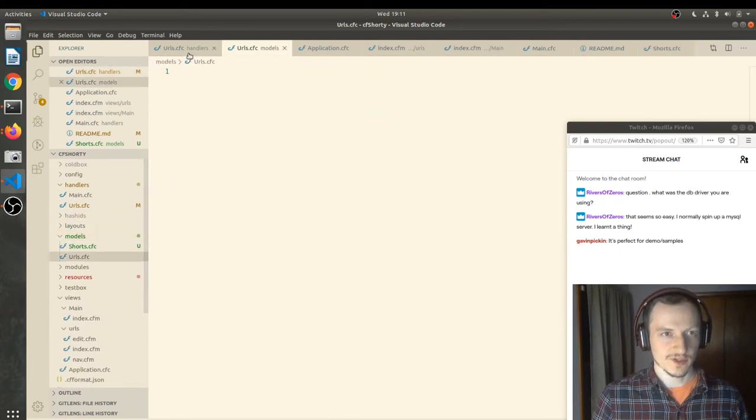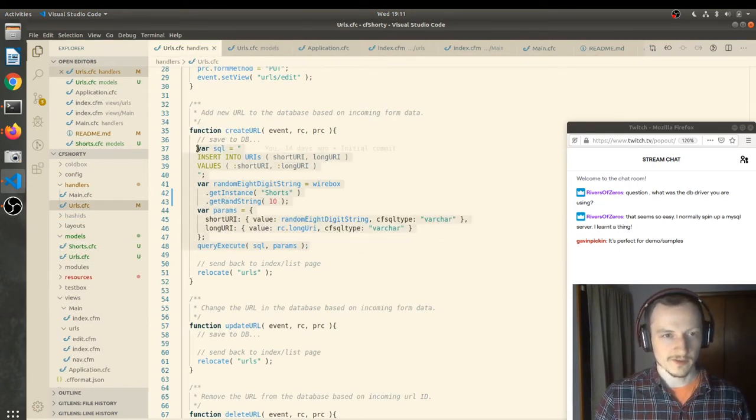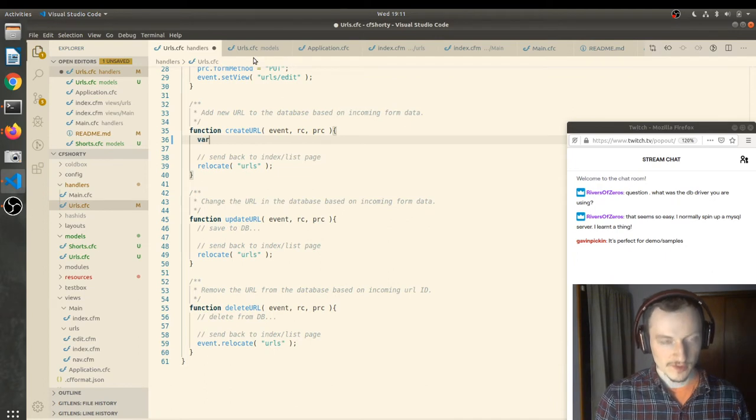And I'm probably going to end up changing this to use Quick or QB, but again, right now I'm kind of being sloppy. So var URL equals wirebox.getInstance URL.